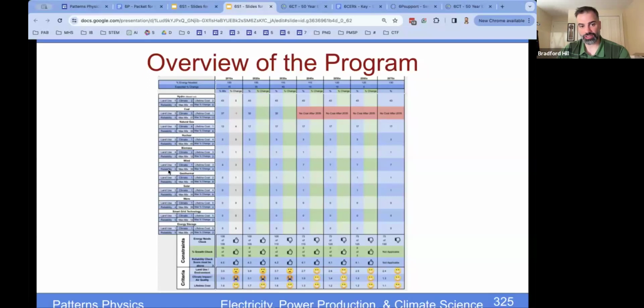So if you put in a lot of wind at reliability 2, you will actually get a thumbs down. So of course, you have to have a good energy mix. And one of the things to offset solar and wind is energy storage, because that has a reliability of 5. So you can see if you mix in wind, solar, and energy storage, you'll be just fine. Okay, and then we have those criteria, which are those on a sliding scale of unhappy, crying emoji, right? Climate, people are very unhappy about. So that's that crying emoji, unhappy, and up to happy.